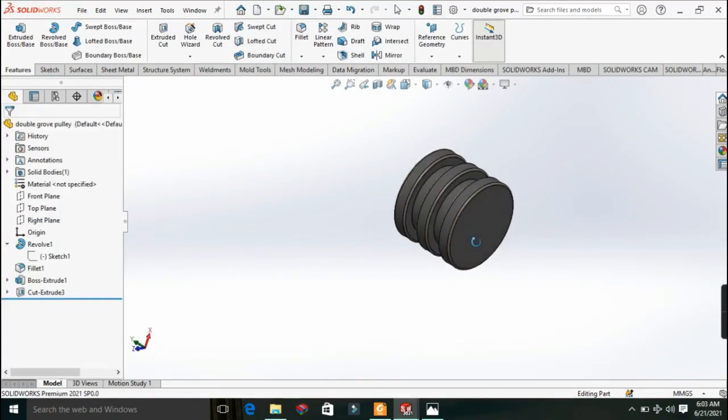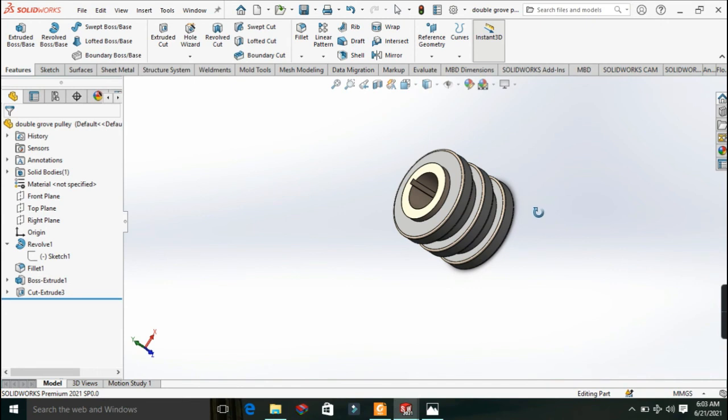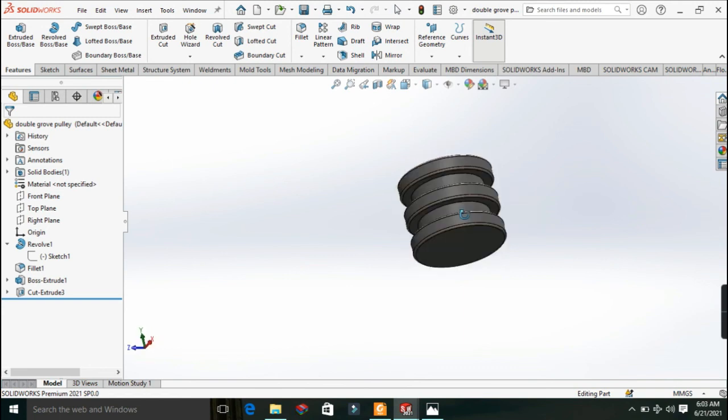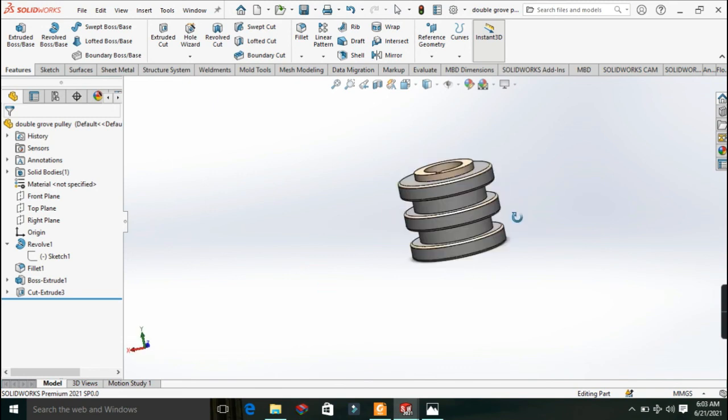We use the extrude boss, the revolve boss, the extrude cut, and the revolve cut to get our double groove pulley. You can use any of the methods. You can use the revolve since it's cylindrical. You can use your extrude boss since it's circular, and many more like that.